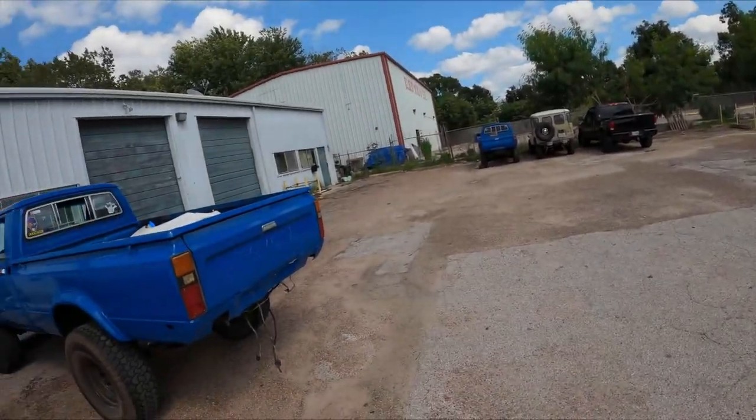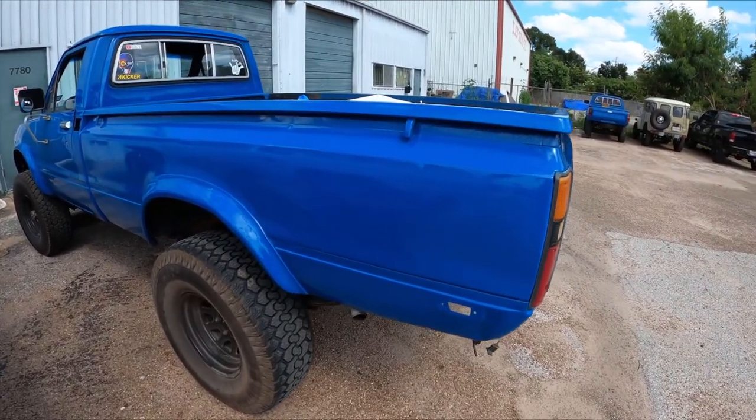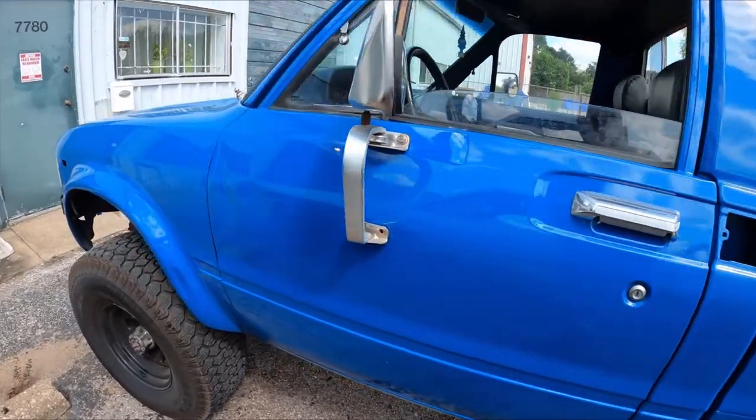I'm super excited with the way the truck came out. We are done, it's been cured, and it's in the sun, and let's take a look at it. Maybe this side. So here's how the mini truck turned out. It turned out really good. Jack did a really good job. I'm super excited.